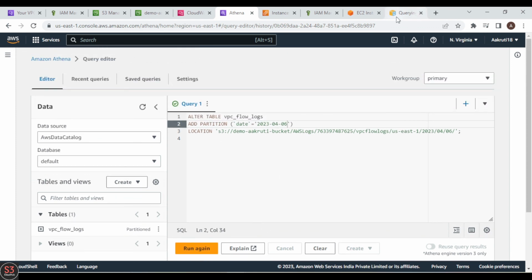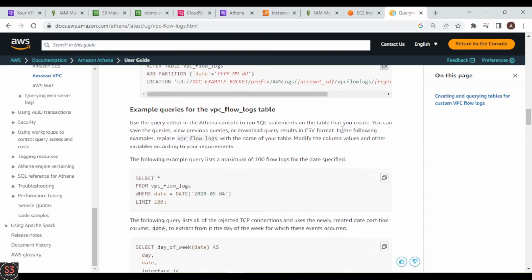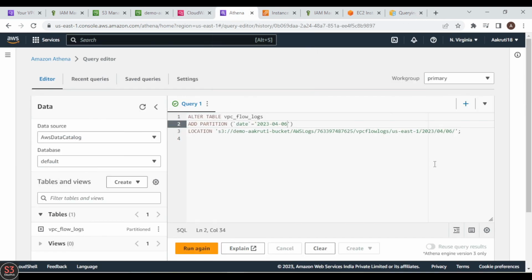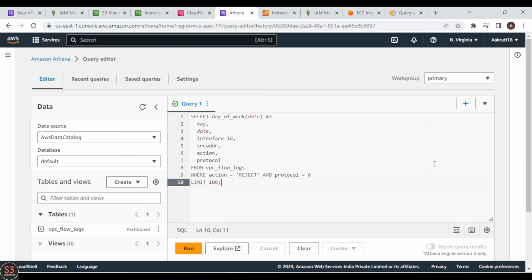Now next we have to filter out our queries, right? So we have to select, and let's go to the Athena service and perform the select query. It will provide us the filtered data which we want.